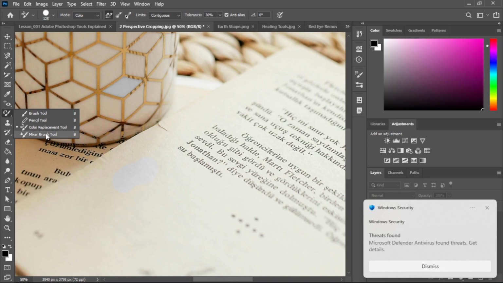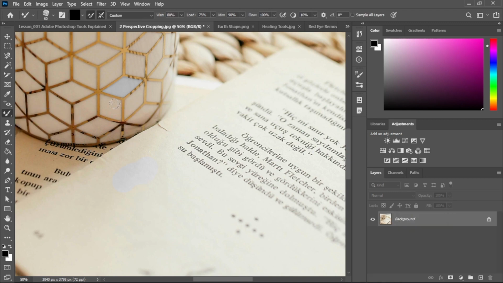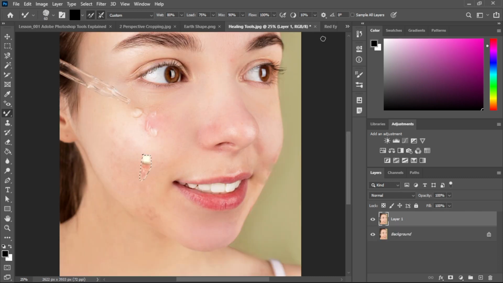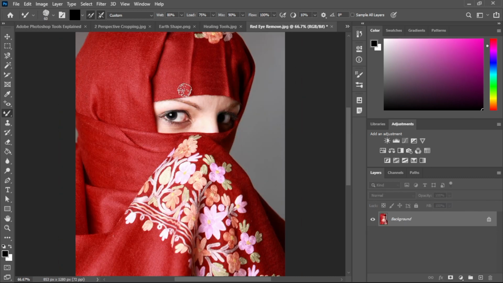Then the mixer brush tool, the mix one. So now let's say, for instance, let me look for another picture for a very particular purpose. Come on, guys.